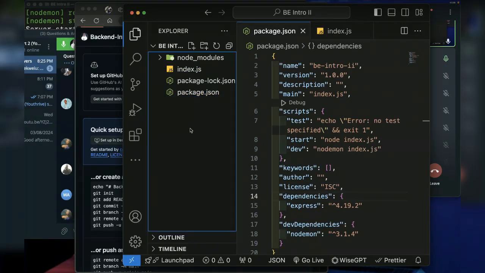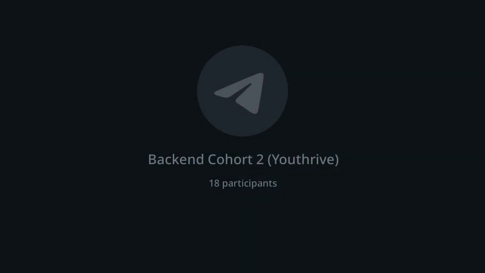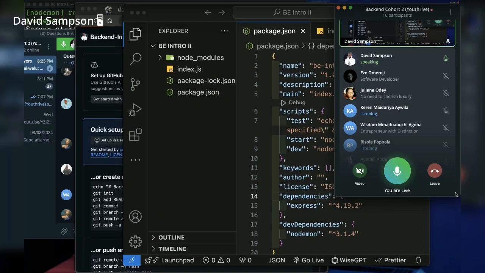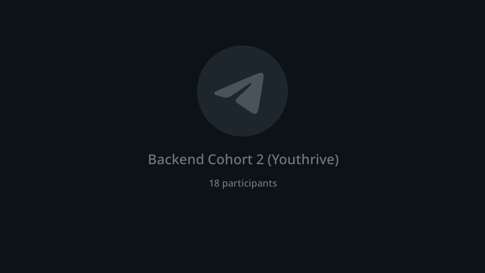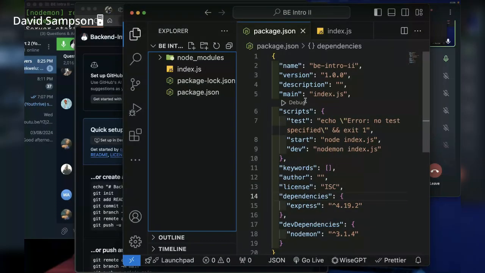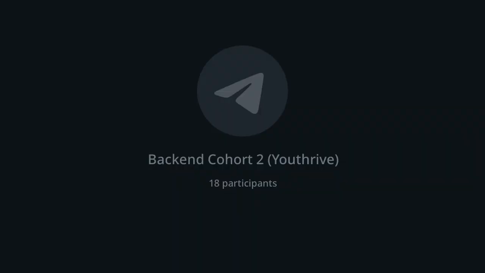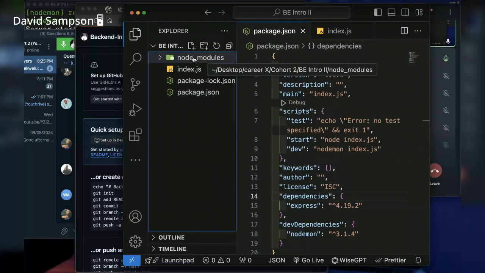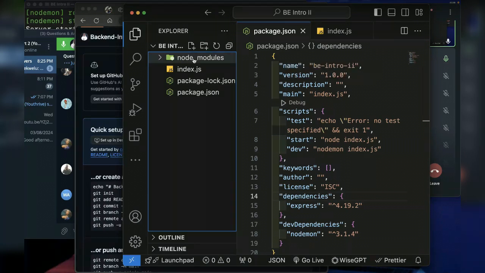Because that's the only way you become a good backend developer. Now, the backend and frontend are different. If I try to push this code to GitHub, it will try to push node modules together with it, but you are not supposed to push node modules to GitHub. That is where .gitignore comes in.